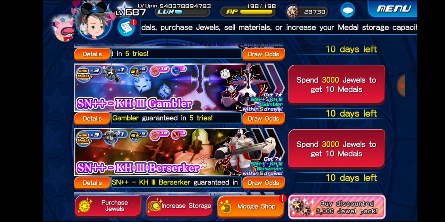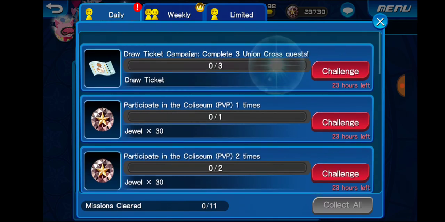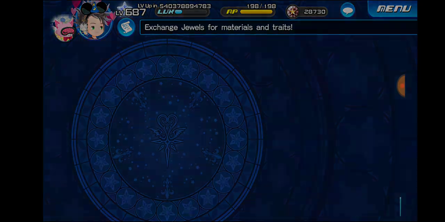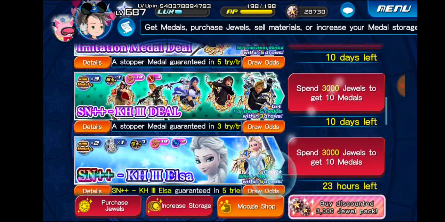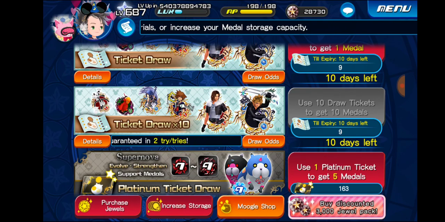Anyways, guys, that is the end of the video. Make sure you guys are doing your dailies, because we do get some draw tickets from our dailies. And then, yeah, make sure you guys save that up so you can pull on the draw tickets banner. I think I need one more, and then I can do a 10 pull. So let me just grab that real quick, and then I'll do a 10 pull with you guys to end off the video.